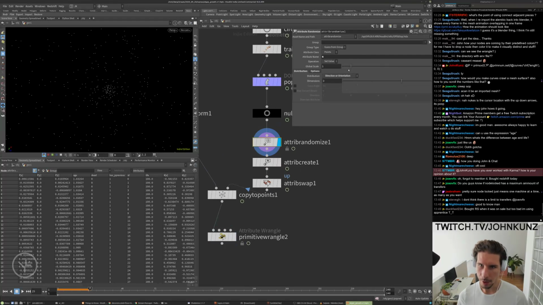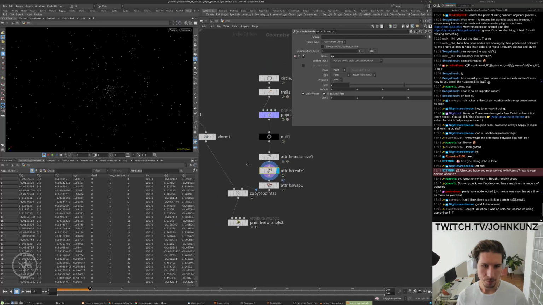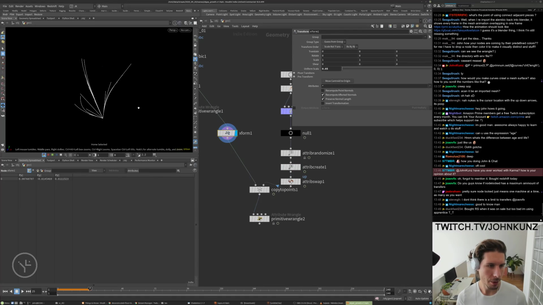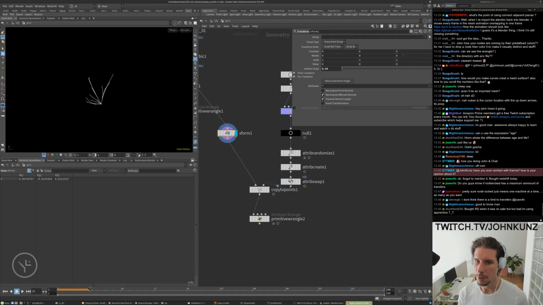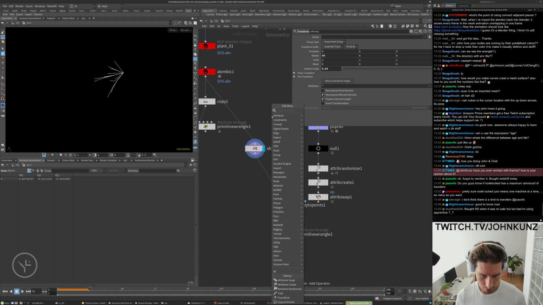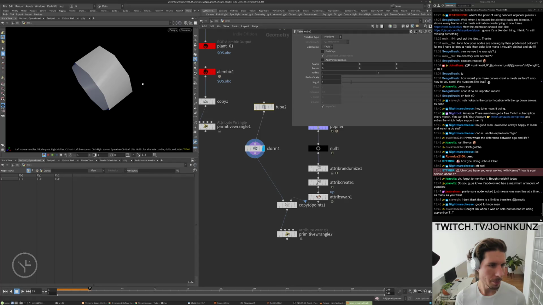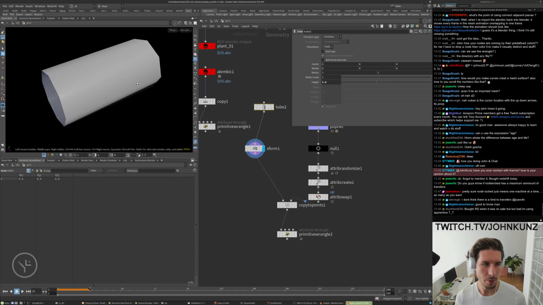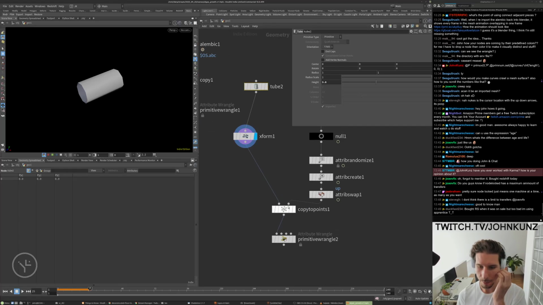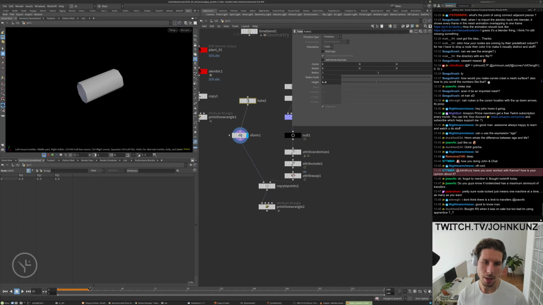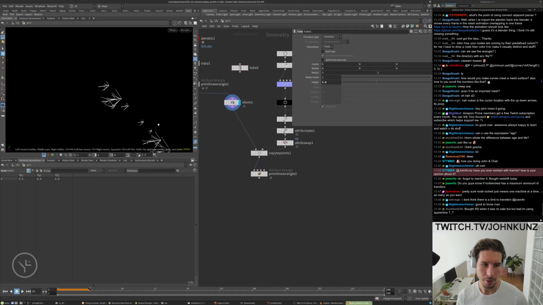So I've done something wrong here. I think the big thing I want to change is you want these plants, or your template geometry, to always be rotated 90 degrees to be looking along the z-axis. I could do it maybe with a tube. Double check. For the copy SOP coordinate system, you generally want it aligned along the z-axis, and then it will make the rest of your life a bit easier.